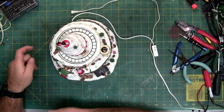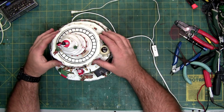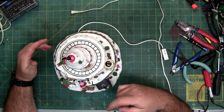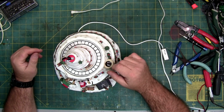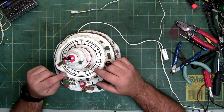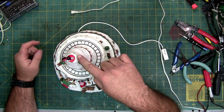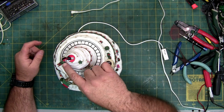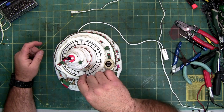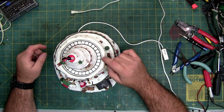And there's supposed to be some cars on there. I bet you there's a magnet that goes around and the cars follow the magnet, but it doesn't appear to have the cars, so it is what it is. But the point is this fairy light string, not only is it wrapped, it's fed through all these little brass rings, which means I can't pull the lights out. So it's going to be a little more tricky to get to this thing.